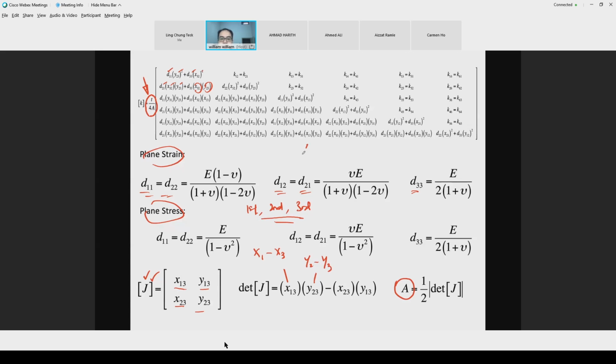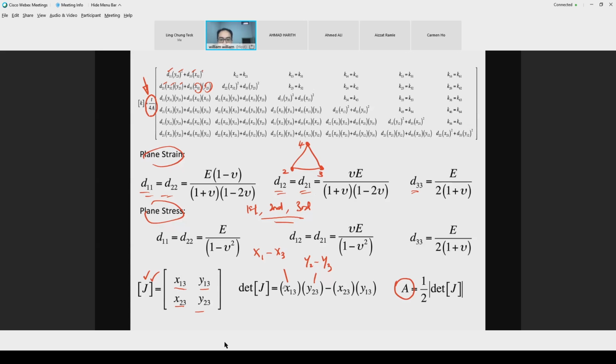Because your element, if you draw the element, it might be node 2, 3, 4. If it's node 2, 3, 4, then there's no 1, 2, 3. So some students might say, no, sir, we cannot calculate our stiffness matrix this way, because here is only 1, 2, 3, whereas here I have 2, 3, 4. I don't have 4, I cannot calculate. Okay, so wrong. So this is referring to the first, the second, and the third node of your CST element.